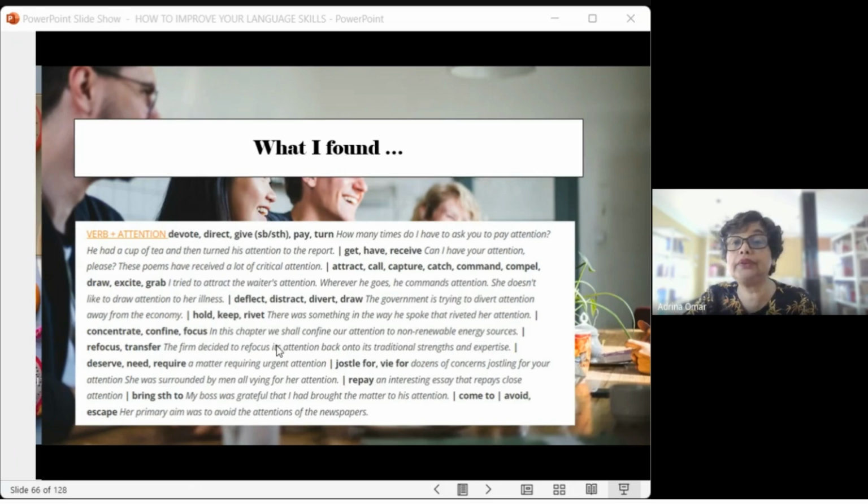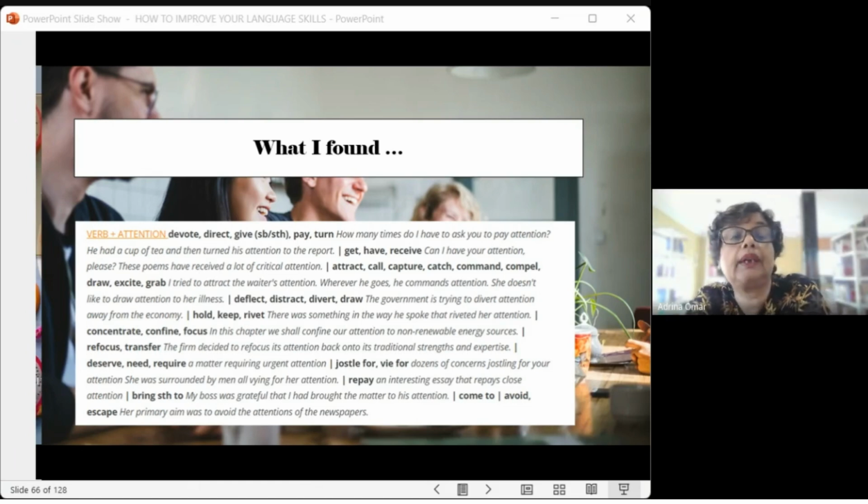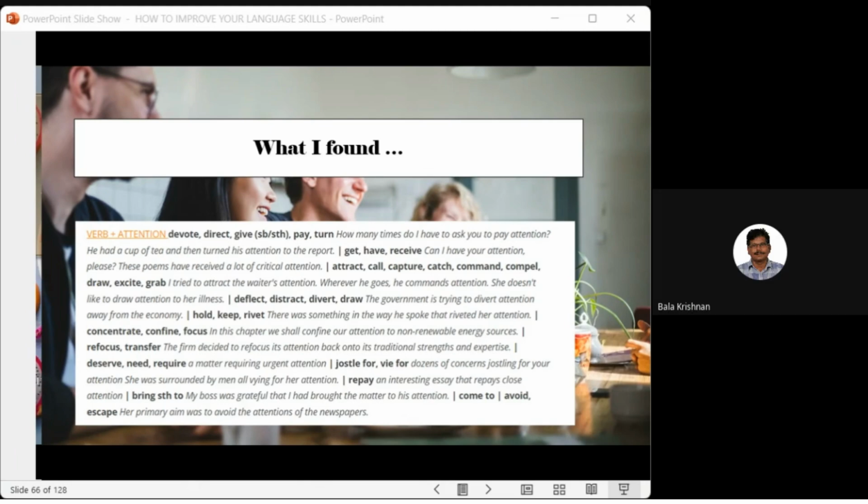So I want to share. Do you have almost similar findings? Okay, Bala, hello. Yes, I have words like distract attention, divert attention, draw attention. It's from the dictionary. The dictionary should be smarter than me. Which dictionary are you using? Ausdic. I went to various ones and landed in Ausdic, starting with Google.